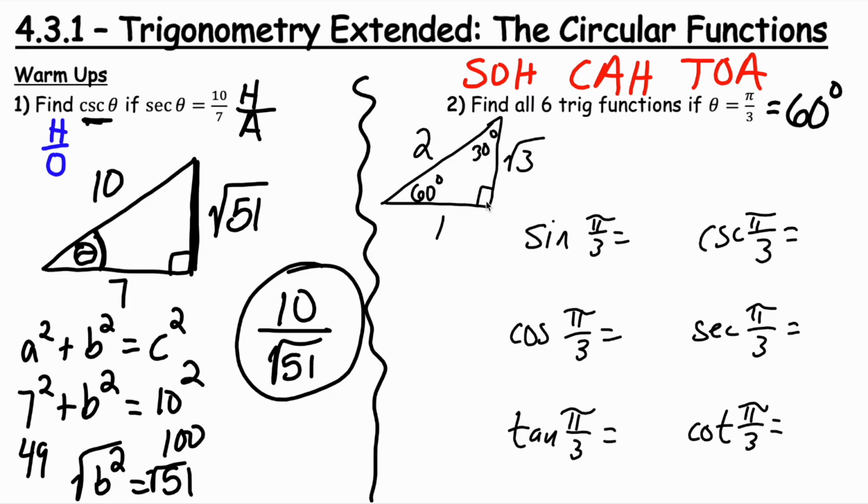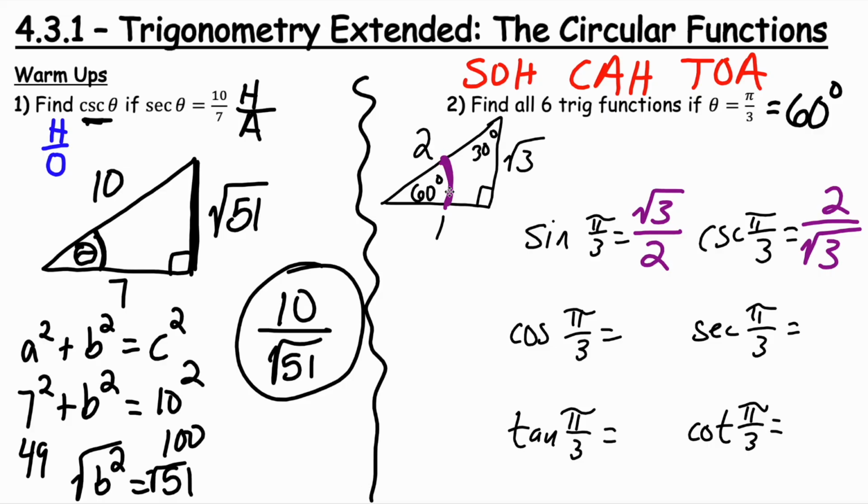All right, so here we go. Sine is, so this is the angle pi over 3 that I'm looking at. 60 degrees, pi over 3. So sine of this one, opposite is square root of 3, and the hypotenuse is 2. So square root of 3 over 2. And then for cosecant, since it's the reciprocal, I'm just going to flip that. 2 over square root of 3. And I don't need to rationalize it. If you want to, 2 square root of 3 over 3 is fine, but you don't need to do that.